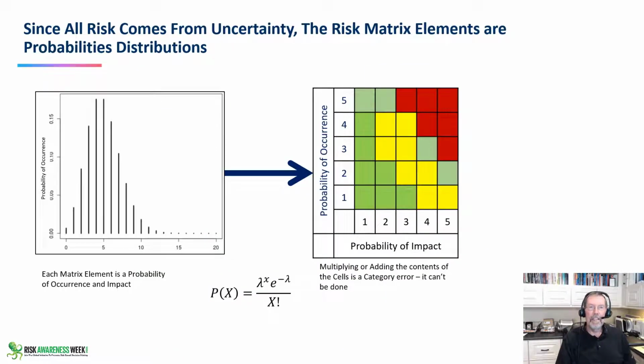We've all seen these risk matrices. They're everywhere. Rate your probability of occurrence 1 to 5, rate your probability of impact 1 to 5, do some red, green, yellow, make a nice matrix, call it done, we're doing risk management. It turns out, of course, that the probability of occurrence is actually either a probabilistic function, the one below is a Poisson distribution, or it's a stochastic process function, a probability density function for the weather or water flow or whatever has to do with that.